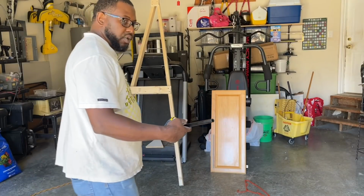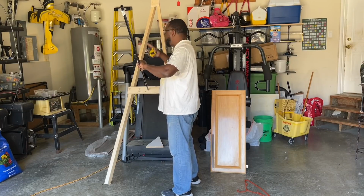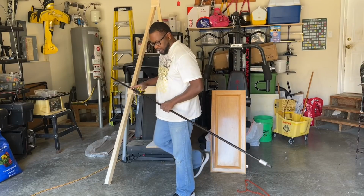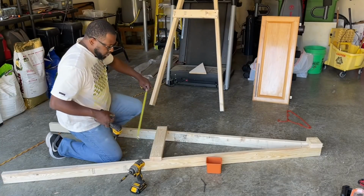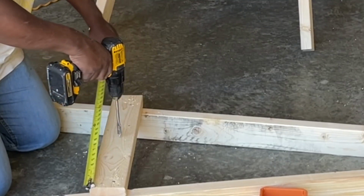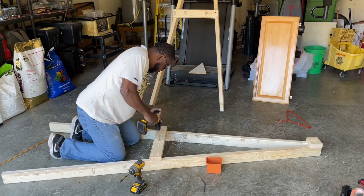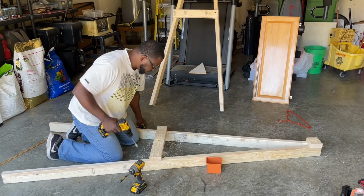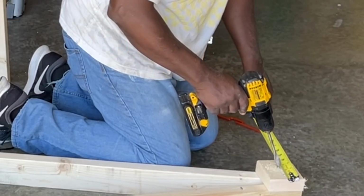What I'm going to do is basically have one at the top, one at the bottom, with a hole in the middle of the other one. Put these two together, and these will be my end supports for this pipe. And these are what, 6 feet? Yeah, 6 feet. This is 20. So we just put the hole at 10, in the middle. Don't have to be perfect. Same thing at the top. It was 4. So put the hole at 2, right in the middle.